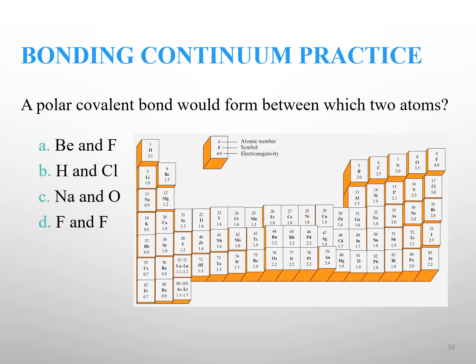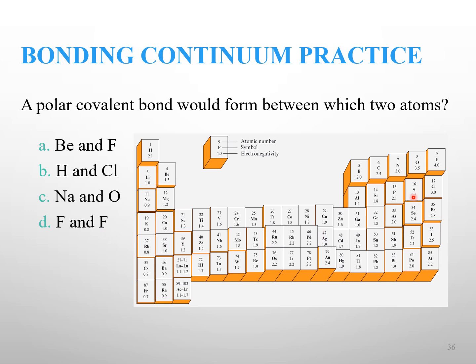All right, let's take a look at these numbers here again, okay? And let's say which one would form a polar covalent bond. So if you take a look at Be and F, Be is actually a metal and F is a non-metal. So that's going to be an ionic bond. We don't have to worry about that. That's not going to be a covalent bond. Na and O are also going to be ionic because Na is a metal, O is a non-metal, right? So these two are ionic. The differences in electronegativity are really, really big.